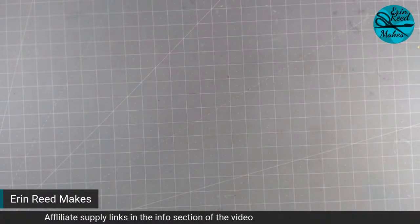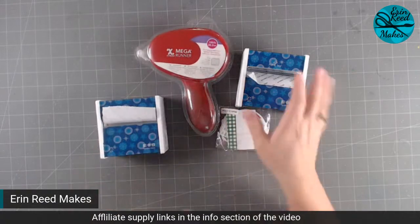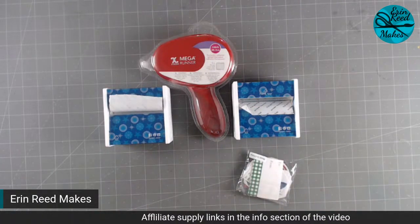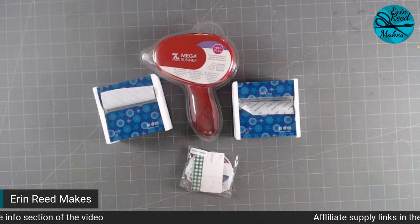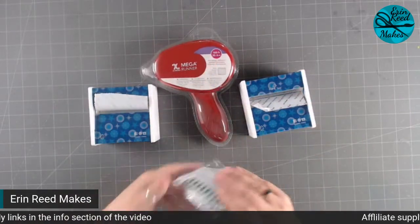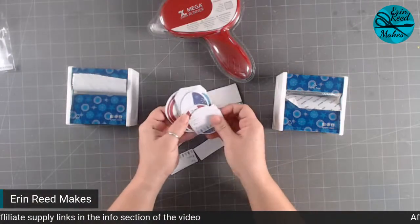Okay, this is the next fun one. Now you guys know I love my Xyron, and I have to explain the amazing deal. This is such a cool deal. If you've ever used a Mega Runner or the tape runners, you know what the prices of them are like. Not only do you get a Mega Runner, I'm totally doing an HSN deal, but I have to be super excited about this. You also get 2 of the sticker makers. So you get 2 full sticker makers, a brand new Mega Runner with the roll in there with 100 feet, and you get all these really cool mailing labels. Sorry, they're Christmas labels. So you get a whole package of different tos and froms.